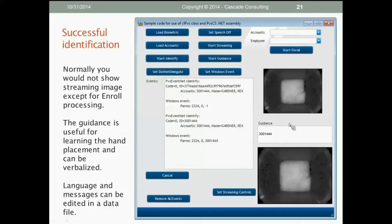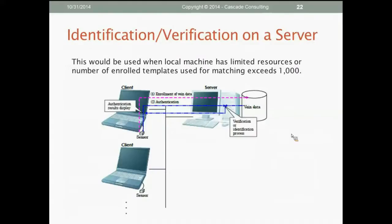In these are the streaming images. The guidance messages are here, but at the end, it passes the string to that as well. If you have a large number of data, we store the data in normal HyperFile client server anyway, which can be anywhere, and the client then can load and do the identification. But if you have a lot of IDs that need to be identified, it's probably more efficient to do your identification on the server.